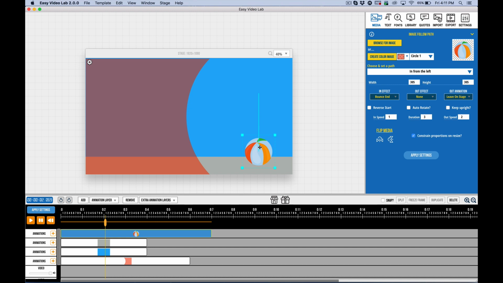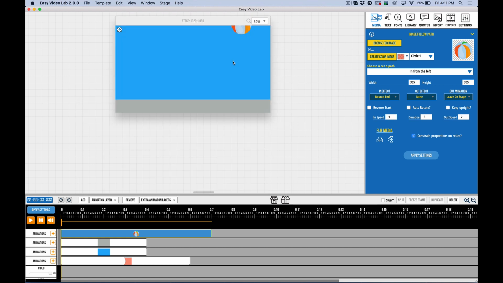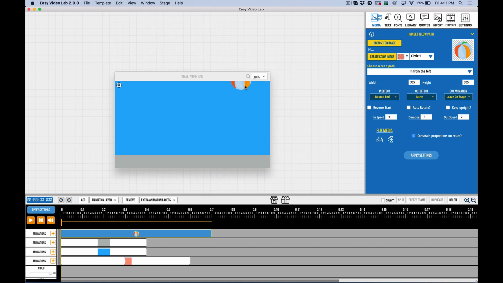So now what I can do is I can position it where I want, and now I can see if I go to the beginning here that it's going to follow that path, and I know where it starts now. And that's very helpful because I can basically take this and drag it and make sure that I've got it coming off the stage. So now if I want to, I can zoom in to see this, and zoom out, pardon me, get a smaller stage, and I can basically get something a little bit easier to see where I don't have to move the stage around. But it's a little harder to click on that point there, and so I'm going to go ahead and do that. But let's go back to the 40%.